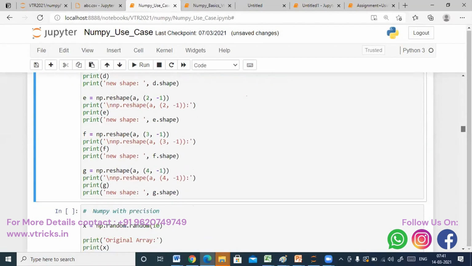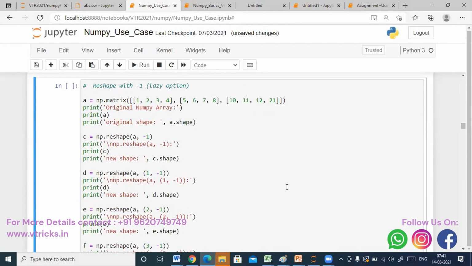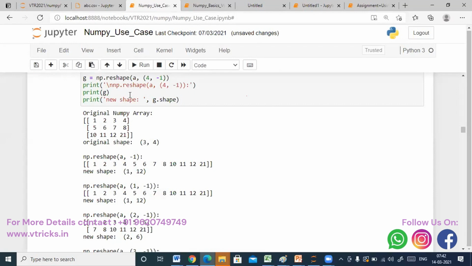So here we are coming to something with respect to matrix. The same functionality I'm doing in a different way. I'll try to show you what is happening. This is the original numpy array of shape 3 comma 4, and I'm doing np dot reshape of a comma minus 1. When I say reshape, I can reshape it to something like, I have 3 rows and 4 columns, now it can be reshaped to 4 rows and 3 columns. Quite possible to do that.